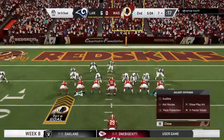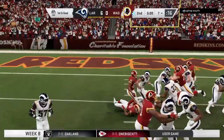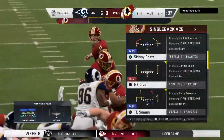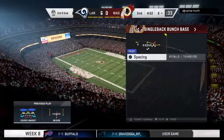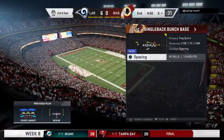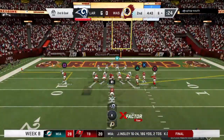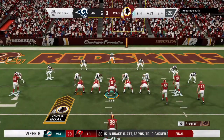Geis, they'll try to run it. And he'll be stopped just outside the 5 at the 6. Only a yard that time, 2nd and goal. Be interesting to see now what they do offensively down near the goal line after not much there that time. As the offensive play caller, that may change your sequence now. Instead of coming right back with a running play, you may have to go to the air.